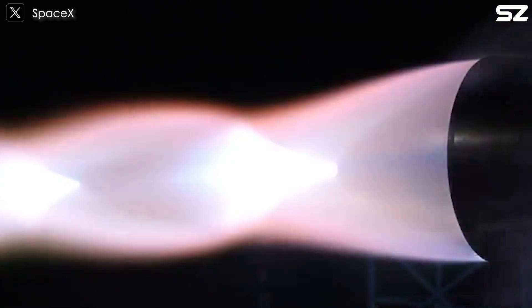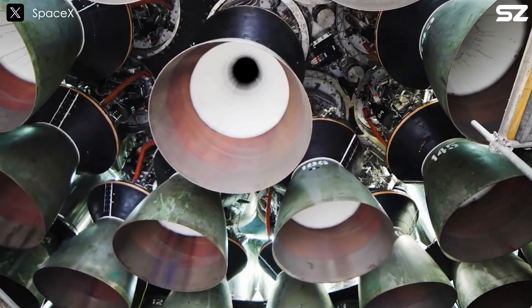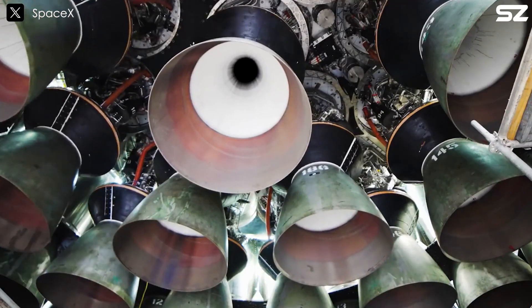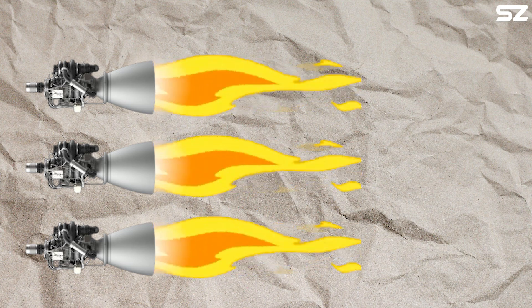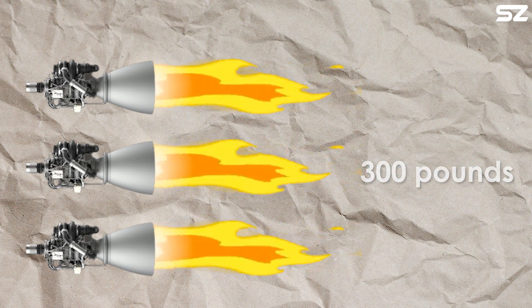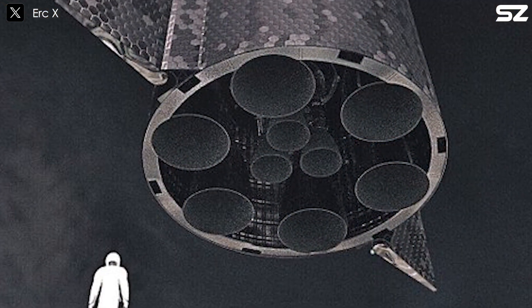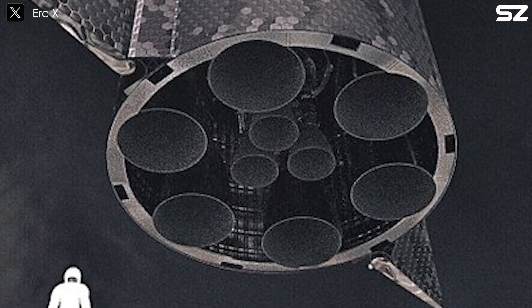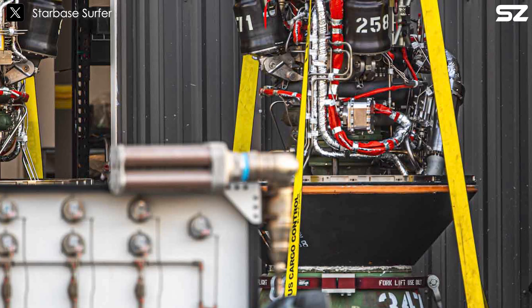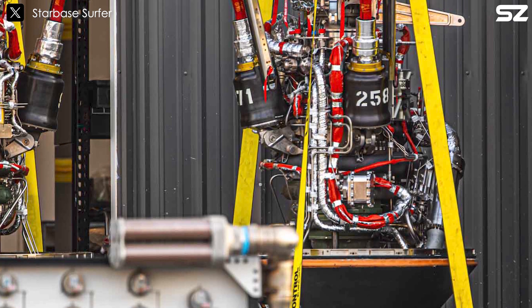Additionally, optimizing engine size and the thrust-to-fuel consumption ratio contributes to these benefits. By increasing the number of engines, you can achieve a better balance, making it more efficient to lift heavier payloads. For instance, if one engine can lift 100 pounds of payload, three engines working together can lift more than 300 pounds, because multiple engines can be tuned to work in concert more effectively than a single engine alone. That's why both Starship 2.5 and Starship 3 will see an increase in the number of Raptor engines, coupled with progressively more powerful variants of the Raptor engine, with Raptor V4 likely being developed for Starship V3.